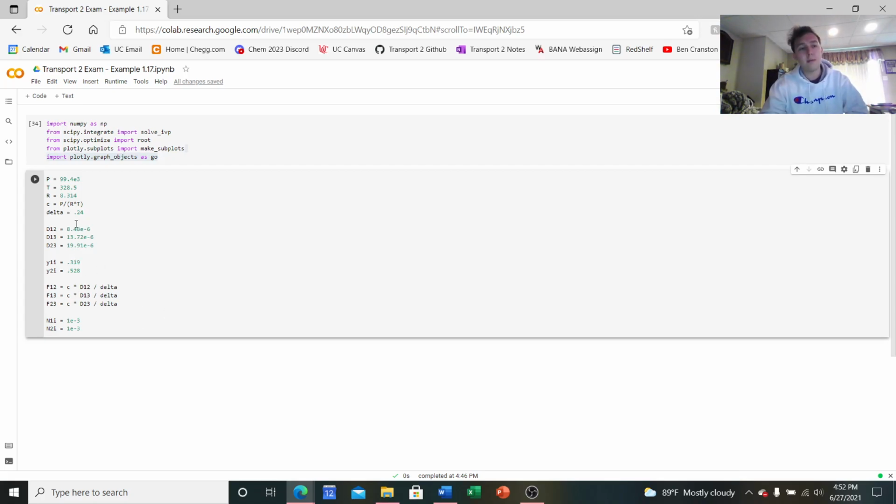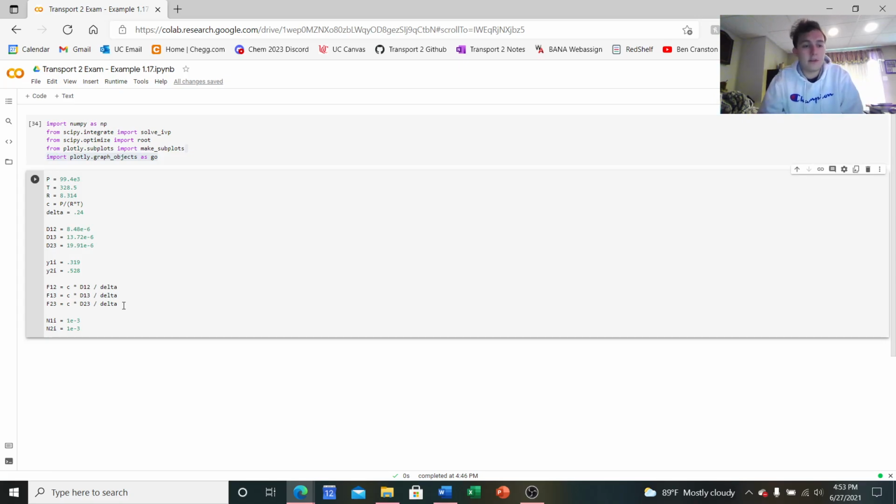We were also given the Maxwell-Stefan diffusivity constants for the components in the system, and the initial mole fractions, where I believe acetone is 0.319 and methanol is 0.528.